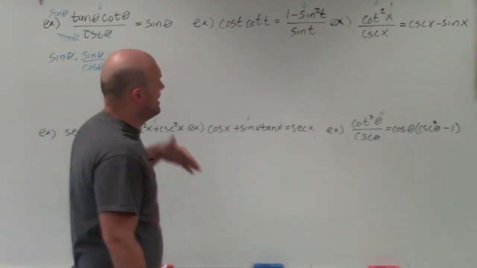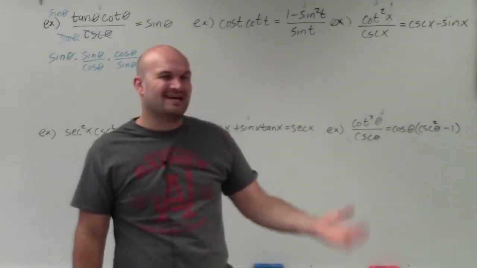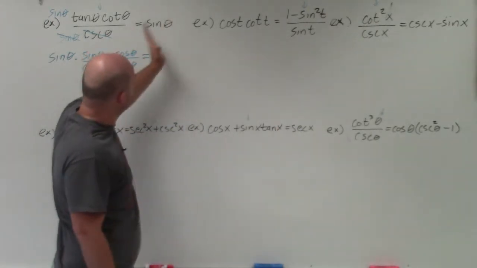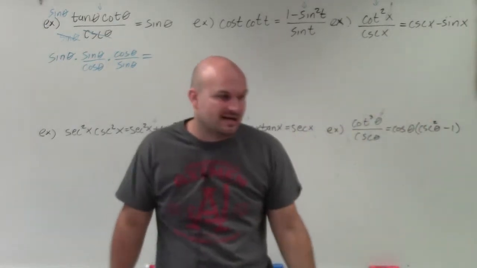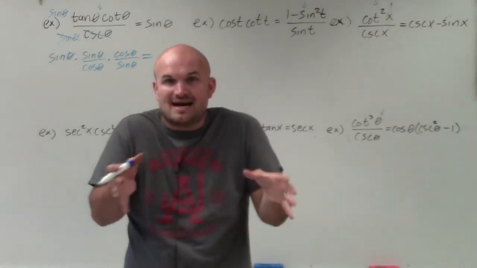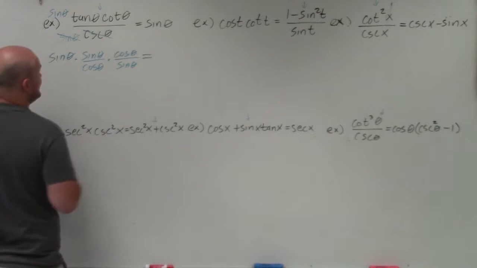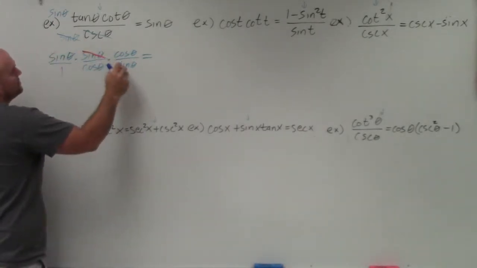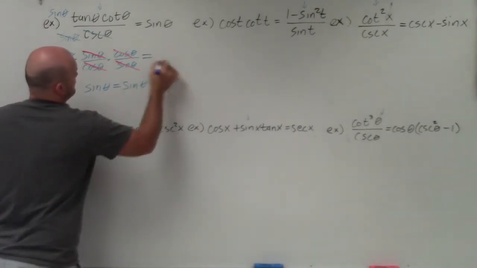For these examples, I'm not going to always rewrite the right side because it can be time intensive, but I am always going to write down the equal sign so I can follow what side I'm working on. We know the right side is always going to be sine of theta. I think it's important to keep the equal sign so students don't lose track of what side they're working on. Sine of theta can be rewritten as over 1, and then we just divide out terms that are the same in the numerator and denominator. Those divide to 1, leaving me with just sine of theta on the left side — and the right side is also sine of theta. Therefore, it is verified.